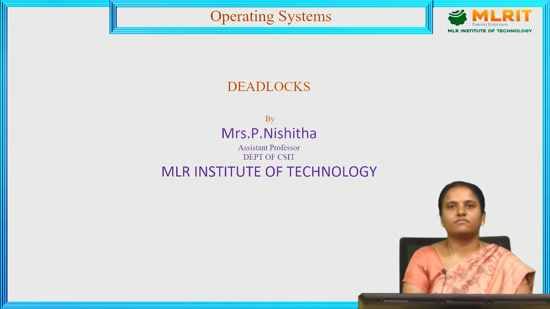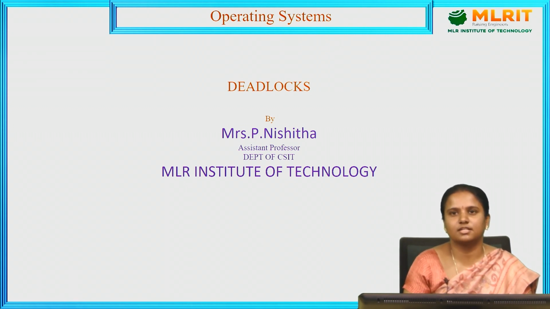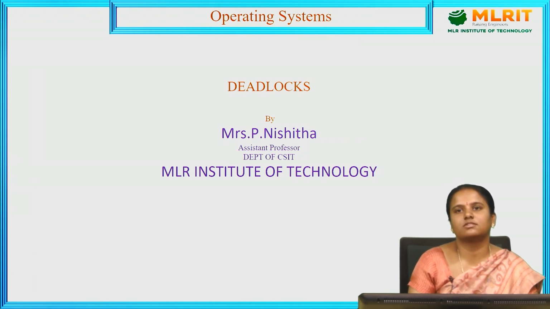In the last session, we have seen about classic problems on synchronizations. What are they? Reader-writer's problem, producer-consumer problem, and dining philosopher problem. And we have also seen about monitors in process synchronization. So today we are going to see in this session about deadlocks. So let us see the overview of the presentation.